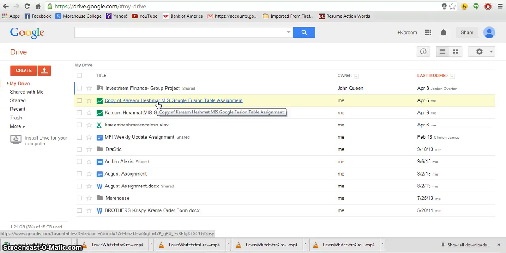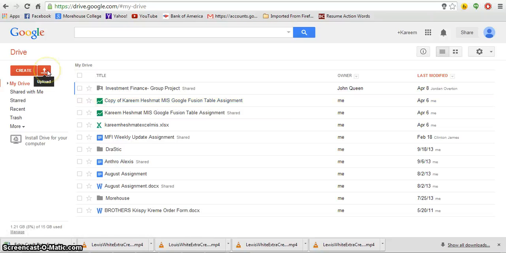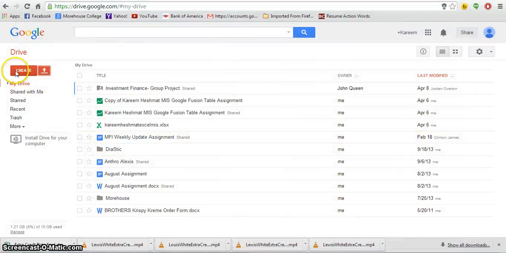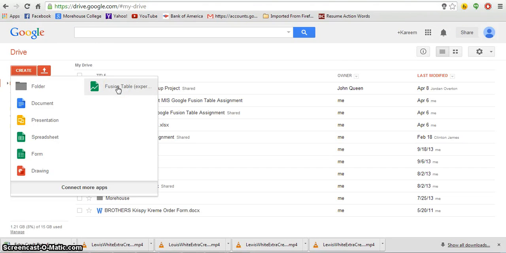And then you're going to go to upload. Actually, you're going to do create. You have to have Fusion Table here, and if not, you can do connect with more apps down there. So click on Fusion Table.